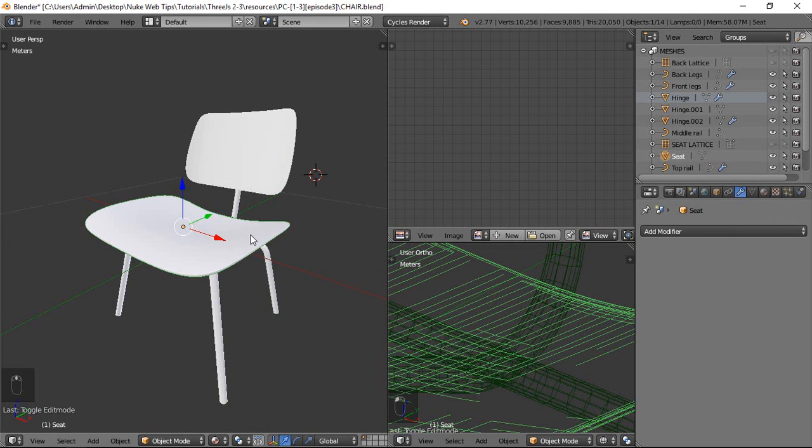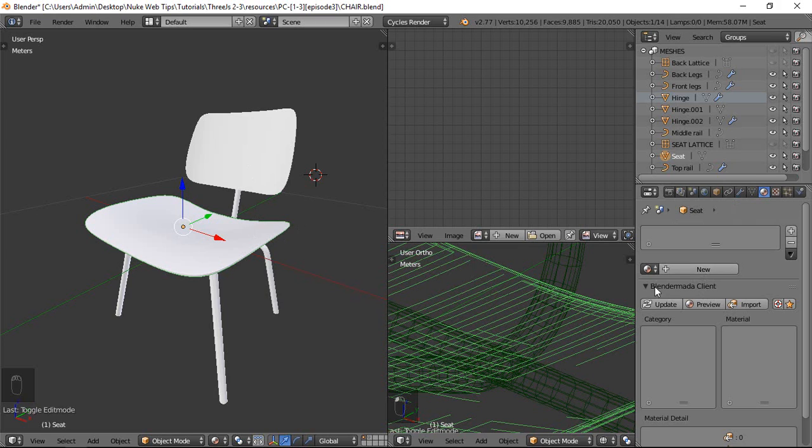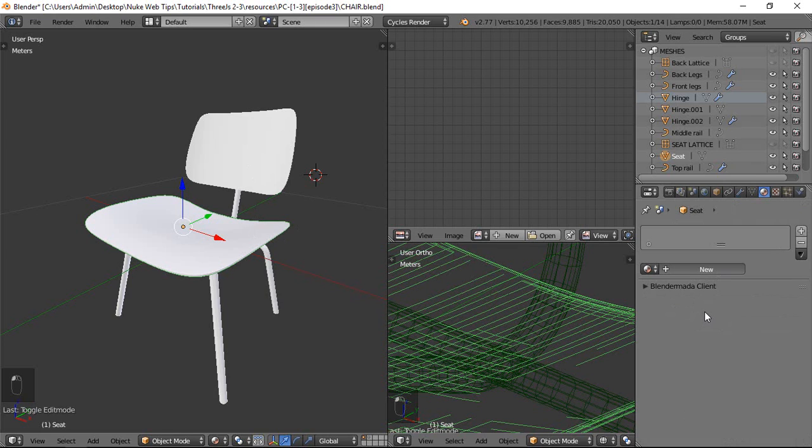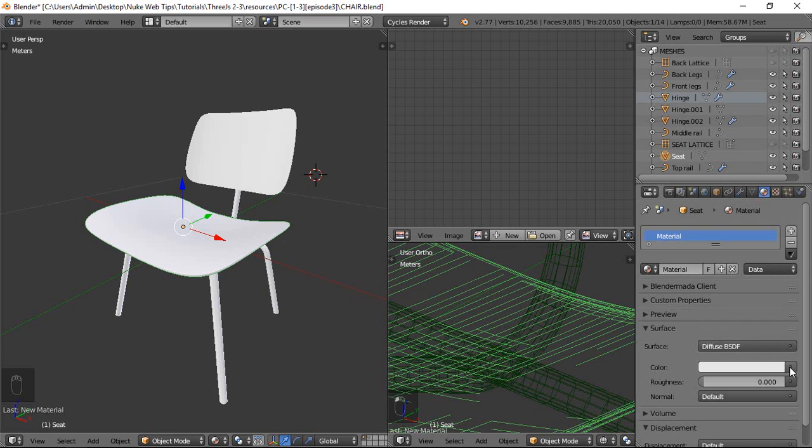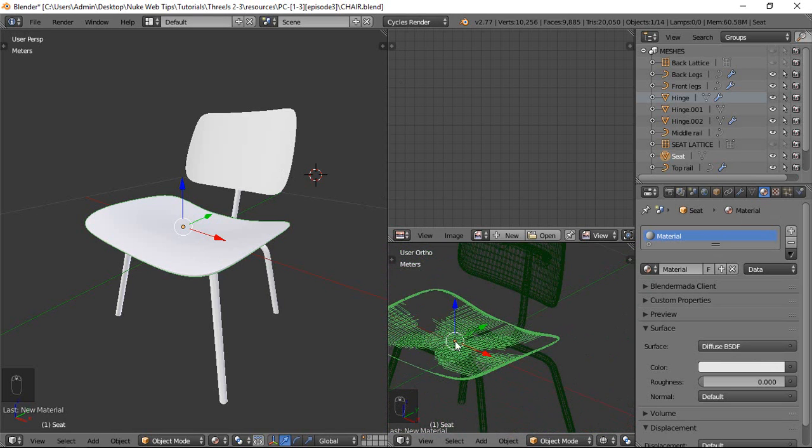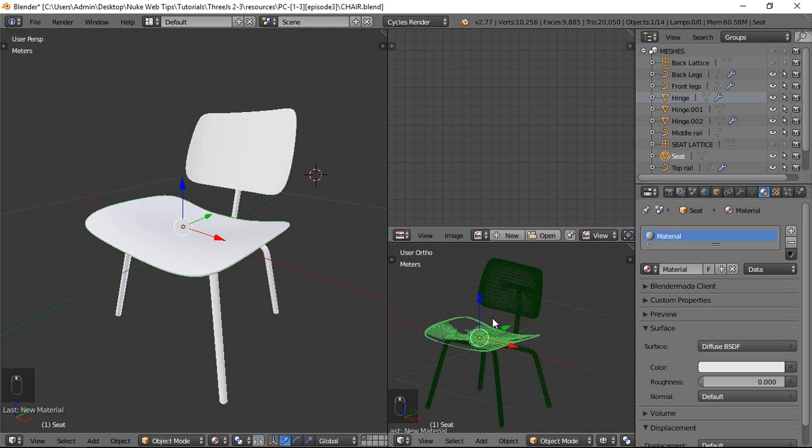Okay, so with our mesh selected, we go to the Materials tab, New. In the color section, and guys, you have to notice that I have the Cycles render turned on. That's important when you apply those textures.